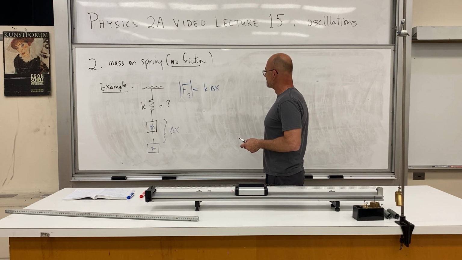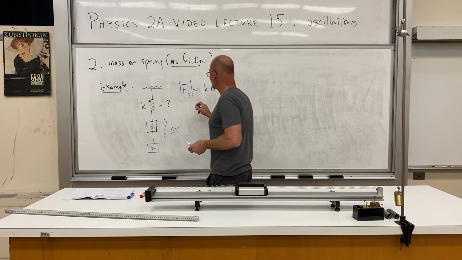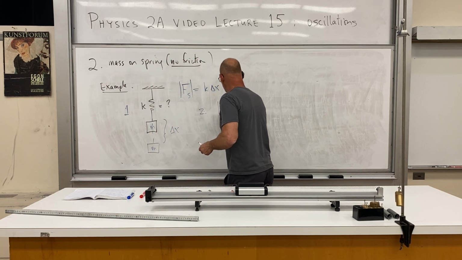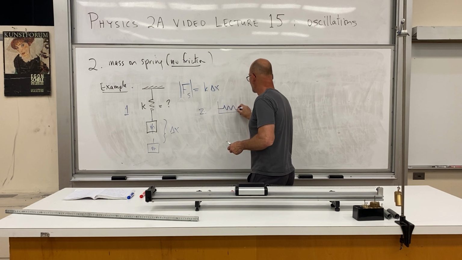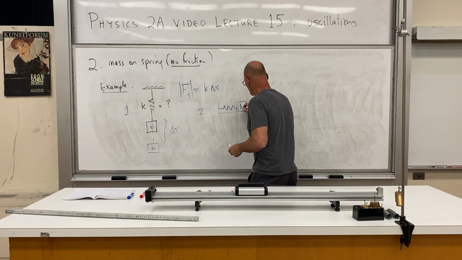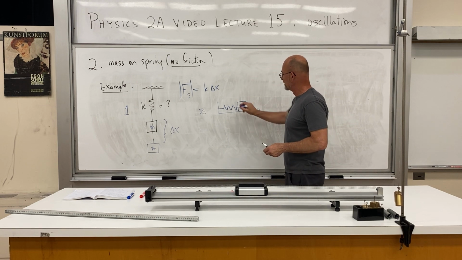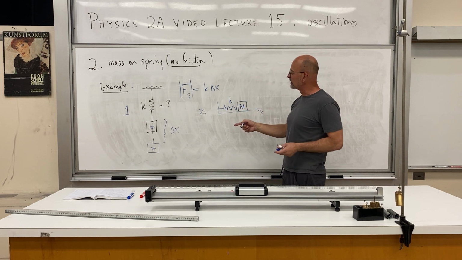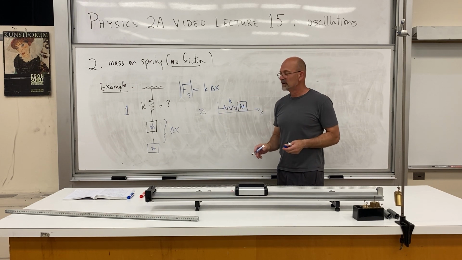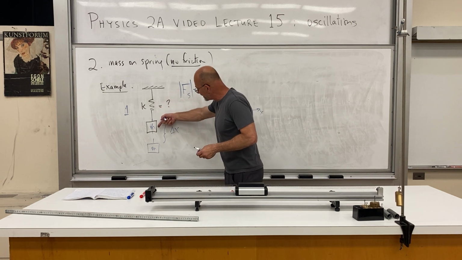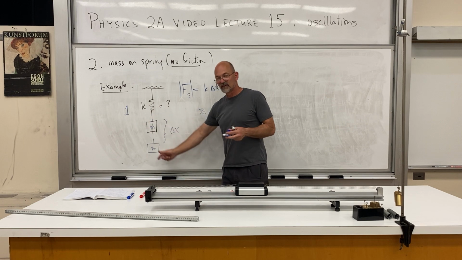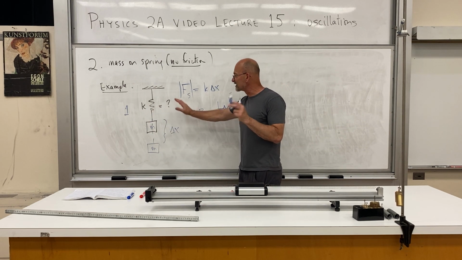Okay. And then we can take this self-same mass, so this is first. And then the next thing is we can take this mass and put it on the track here with a different mass. But now we know the K, and then we can use the period formula that I just erased. We use the period formula to discuss its period. Or we could use a mass here to discover the K, and then we could put a different mass on here and discover the period, or predict the period.